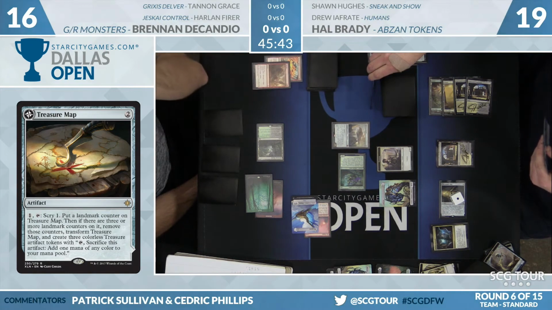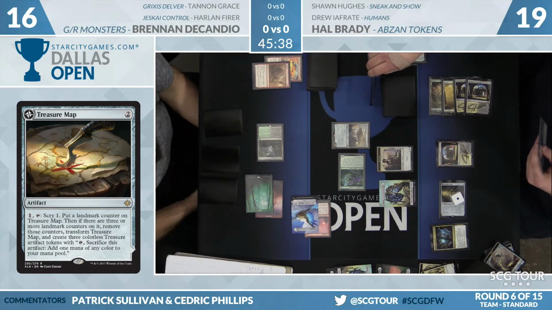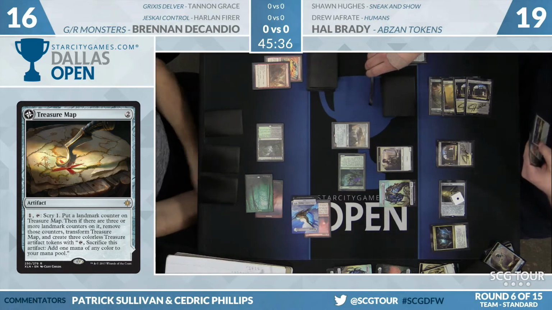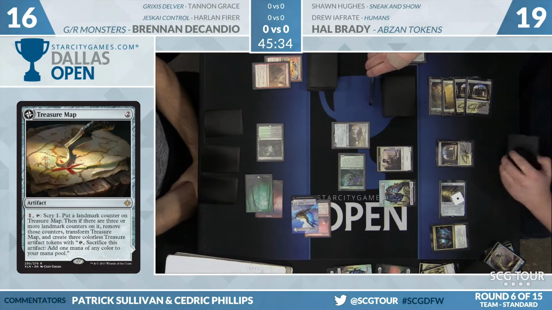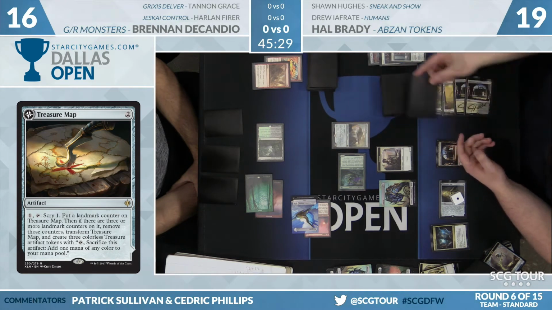Put a landmark counter on the treasure map. Then if there are 3 or more landmark counters on it, remove those counters, transform treasure map, and create 3 colorless treasure tokens. With tap, sacrifice this artifact, add 1 mana of any color to your mana pool. We'll get to the other side of the treasure map a little bit later. See if that comes up.